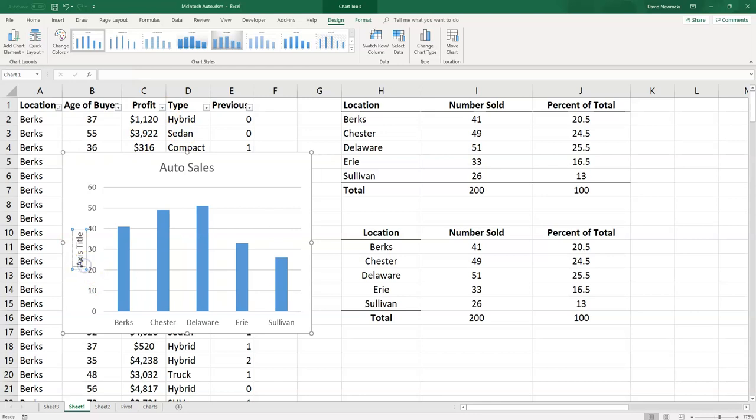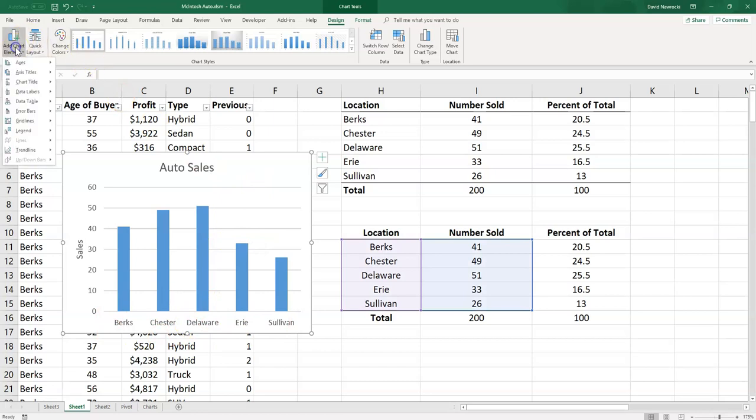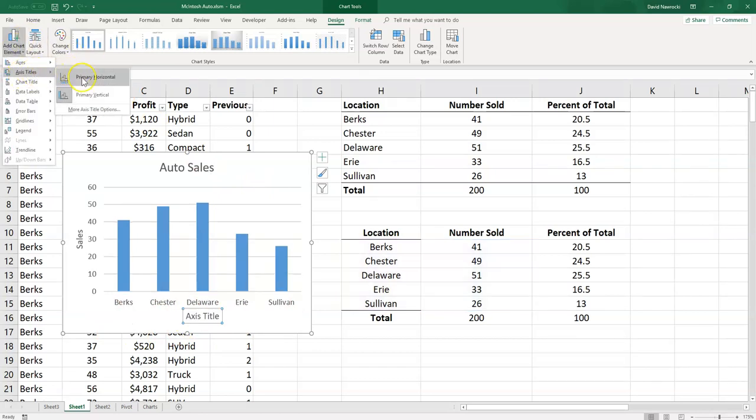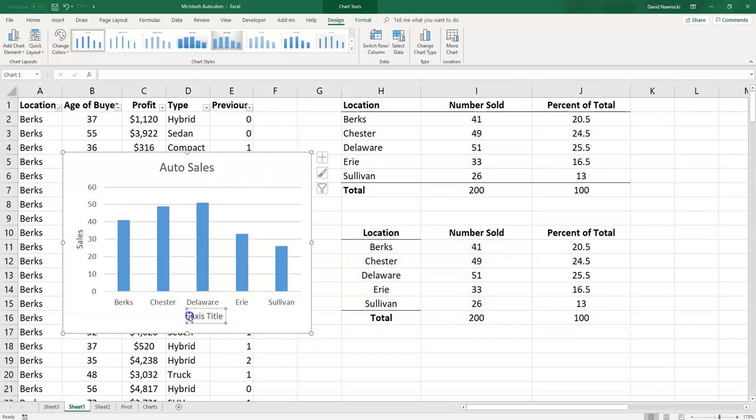Then we can change it to maybe just number of sales. And we could add a label down here for these. And there we go. You can pretty this chart up a little bit. There's lots of things you can do with it.